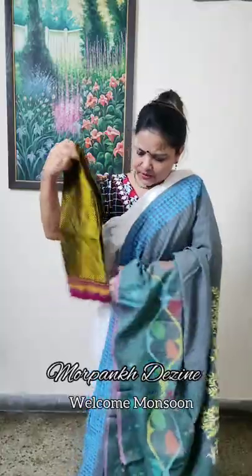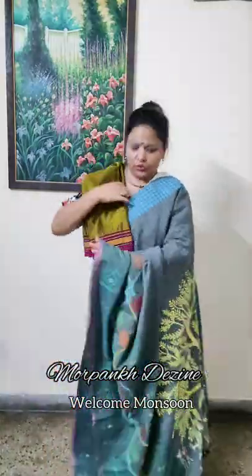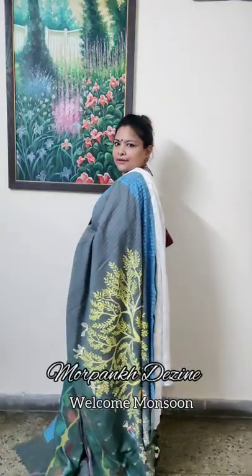And I have teamed this sari, to give it a little twist, with a Maharashtrian poon fabric blouse with a deep magenta selvage. See how beautiful it will look. This yellow would match with this pink selvage. So it's a bright and nice blouse. That's the blouse concept and that's the sari.